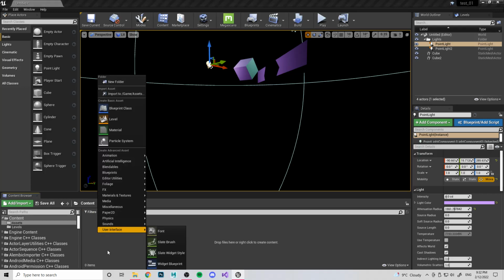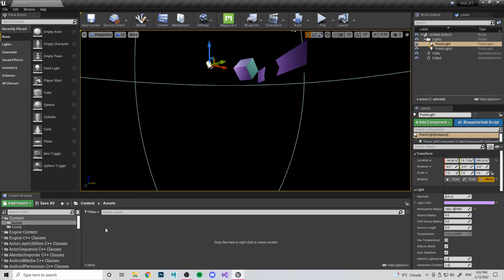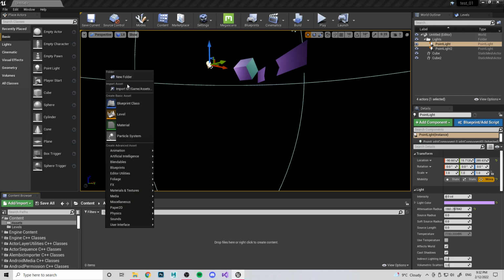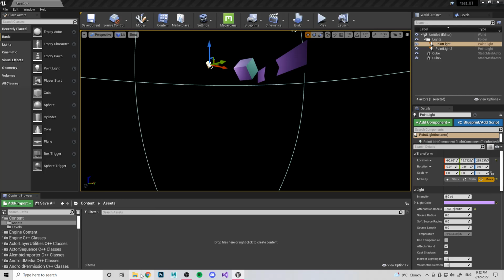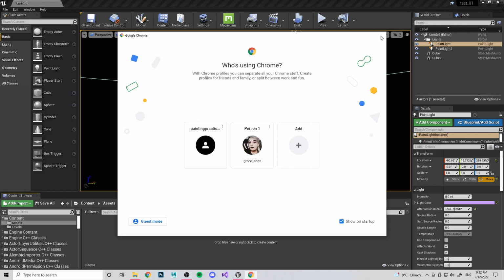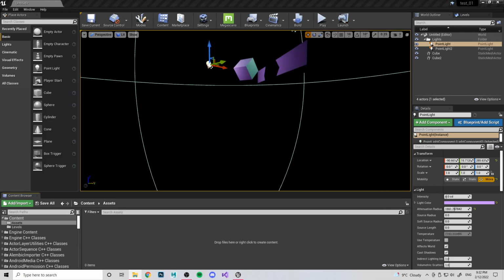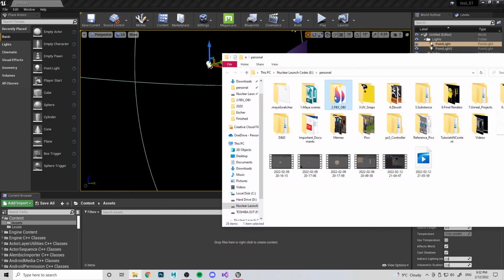But yeah, just right click. You'll notice as well when you right click, you have a bunch of other options. Import to game assets. Yeah, you can do that, or you can just... Oh, didn't want to do that. You can open up your thing.